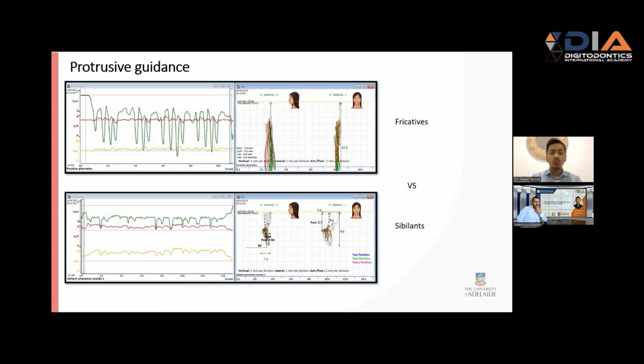If we know the norms of what we're supposed to expect, we'll know exactly if a person who has, say, a deep class 2 and has a very high overbite is actually in an IOPA classification of 4 or 5, depending on whether their function is being impeded or not. Before, this was based on best judgment and best practice, but if we have quantifiable measurements, it helps us avoid any kind of questioning, litigations, as well as it serves as a supportive document for our referral letters as well.